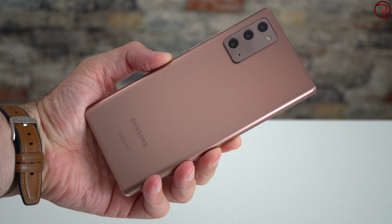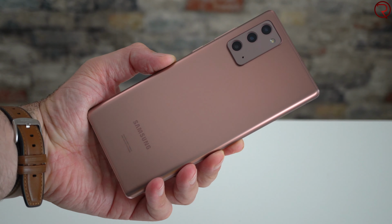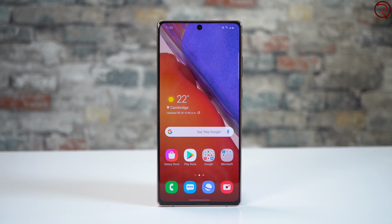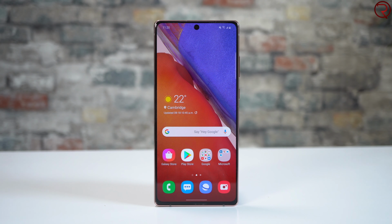And I've seen some articles where people are saying that the back actually feels good. No, the back feels cheap. That's exactly what this is. This is a cheap phone that's expensive. Samsung Galaxy Note 20. We also get a screen that has a 1080p resolution and a 60Hz refresh rate. And this is the same that we get with a lot of budget phones, phones that are like $100.